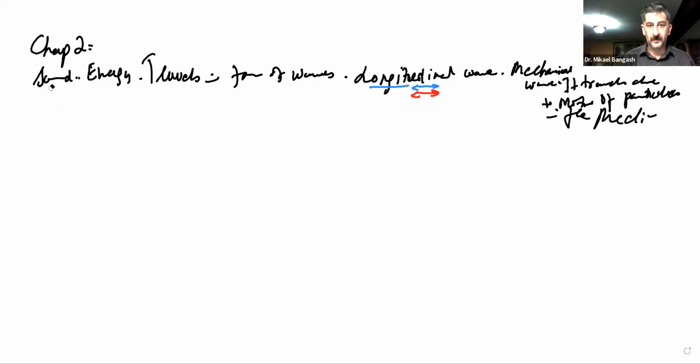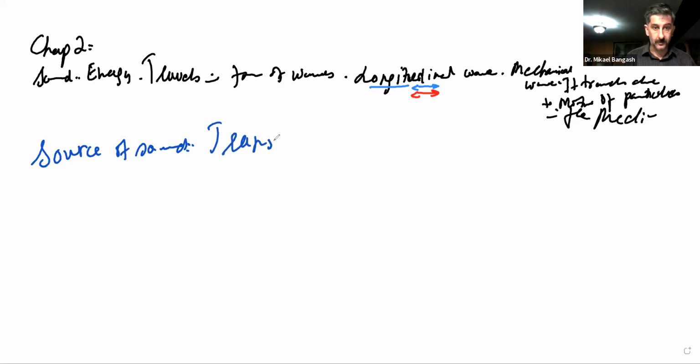Now, for sound to be produced and for sound to travel, we needed two things. We needed what we will call a source, a source of sound. Any sound that is produced is because there is some source producing it. For us, the source of sound is going to be the transducer, or from time to time we refer to it as the probe. How it produces the sound we're going to talk about in chapter number 8. But for now, just remember the source of our sound is going to be the transducer.